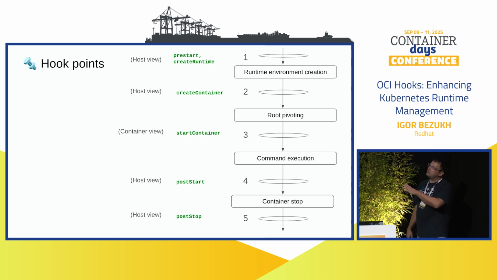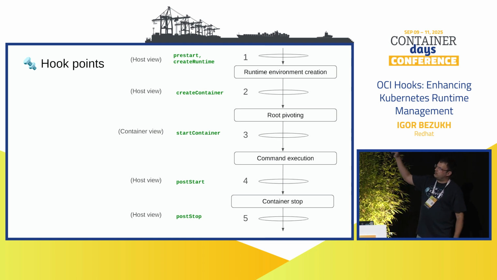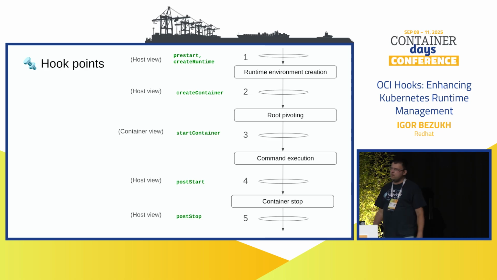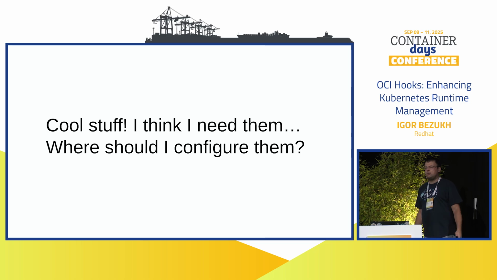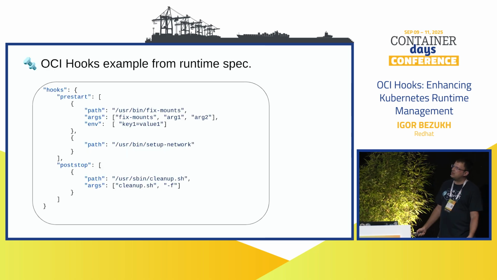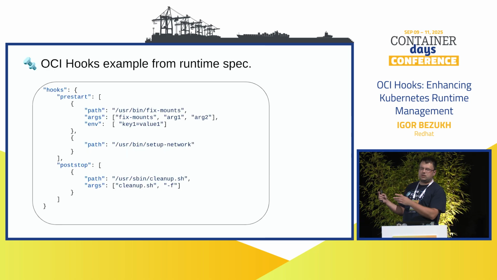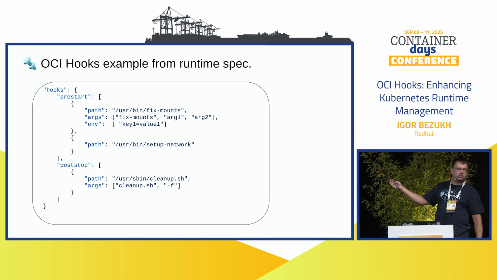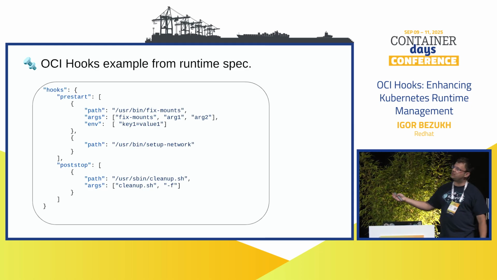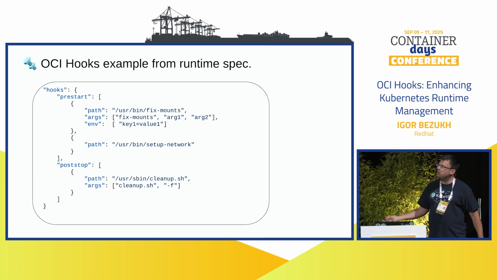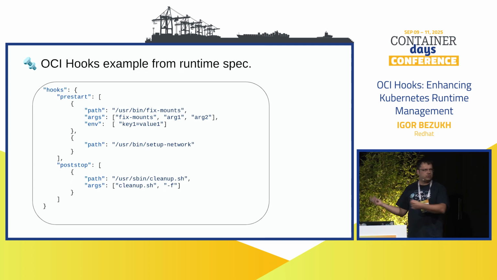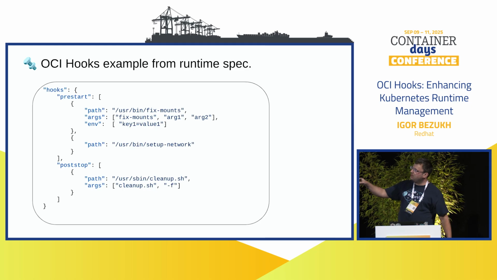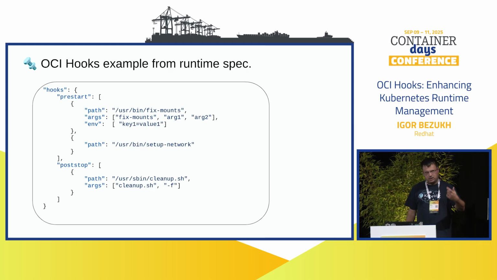So the lifecycle is also pretty simple. You can opt in at the start or opt in at the end. Well, if you think that it fits your requirements, how can you use them? You need the container engine to render them into the OCI runtime specification. Yeah, and it looks like this. You need to provide two things. You need to provide the configuration of the OCI hook, I mean, how to run it, and what to run, the executable itself. Because the runtime tool, in the end, will parse, render the path, and fork it.